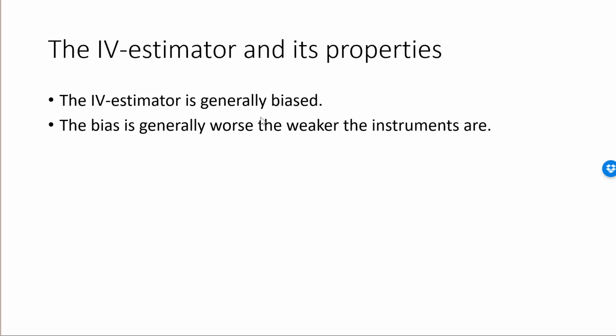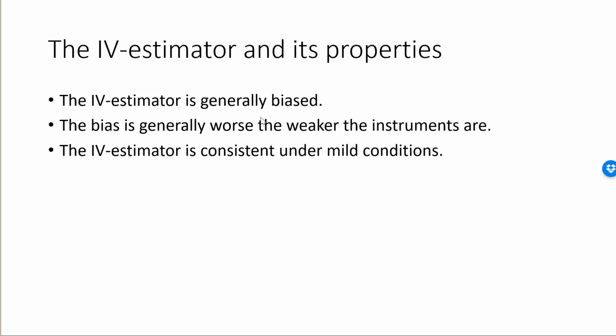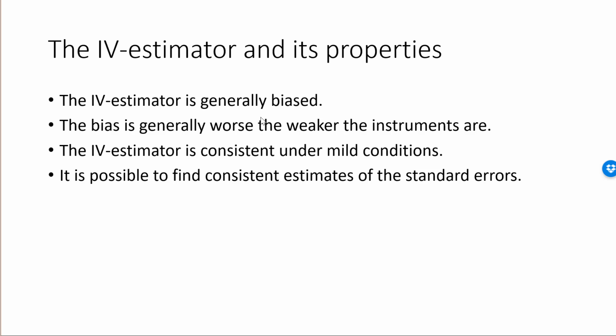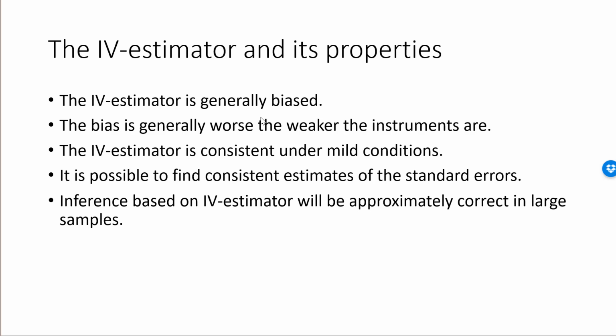The good news is, on the other hand, that the IV estimator is consistent. Also, the standard errors that are reported by all econometric software are calculated using a consistent estimator as well. Since you have a consistent estimator of the parameter and you have consistent standard errors, that means that at least when the sample size is fairly large, all inference will be correct. The level of significance of hypothesis tests will be correct, and the size of the confidence intervals will be correct as well.